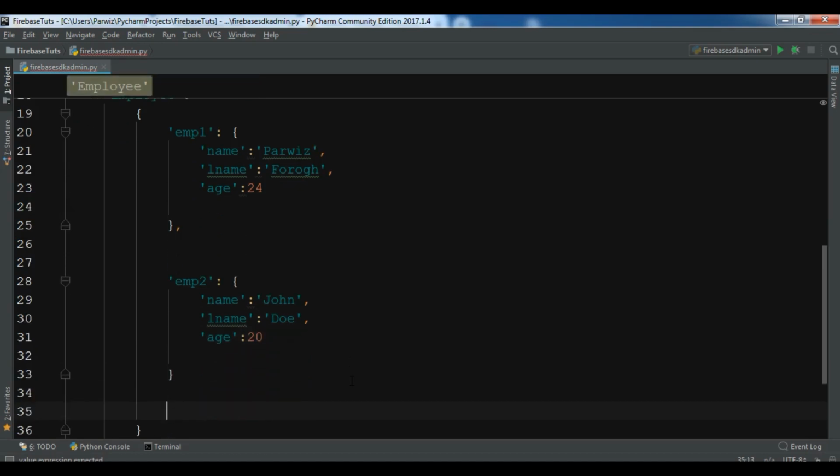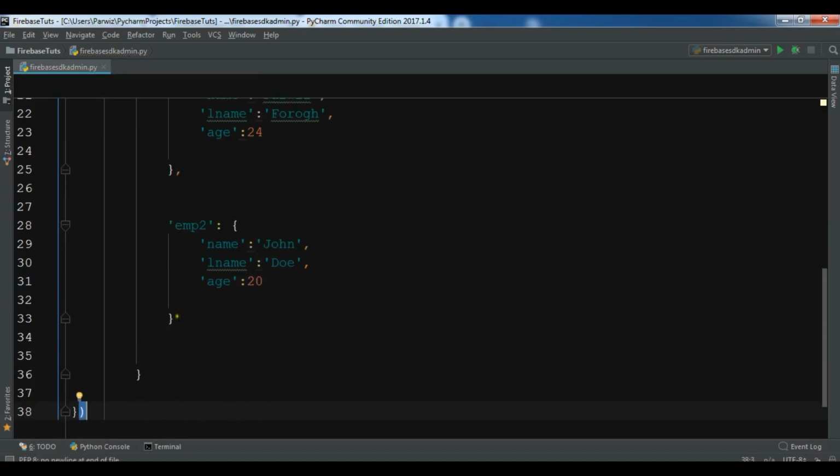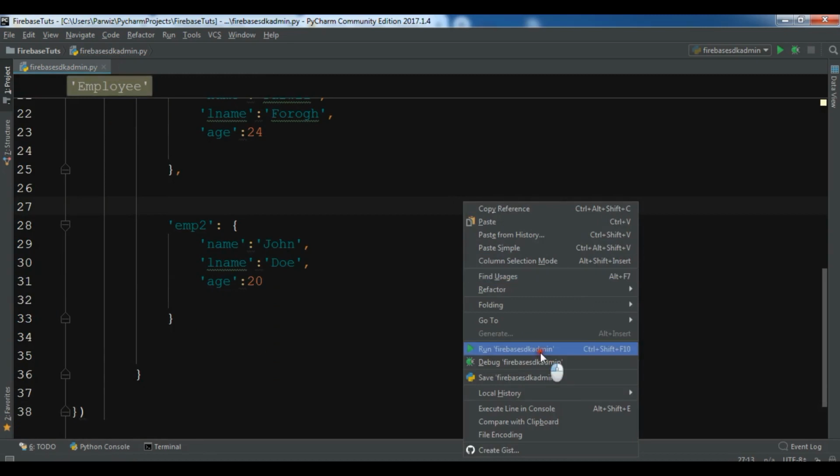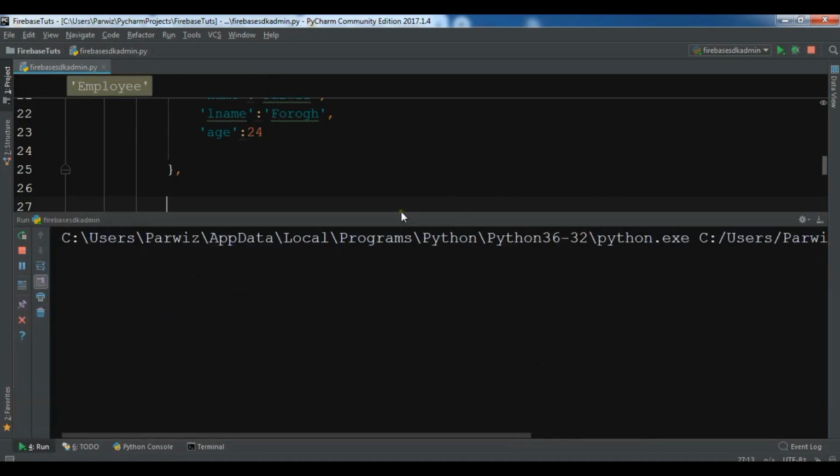Okay, so now we have created this. Now if I run this, you will see this data in our Firebase real-time database.